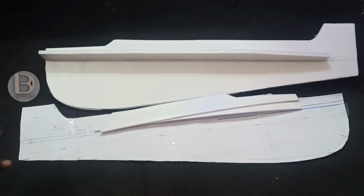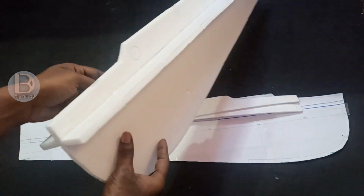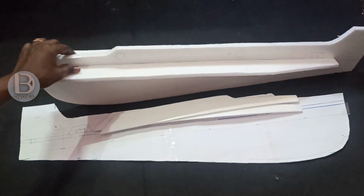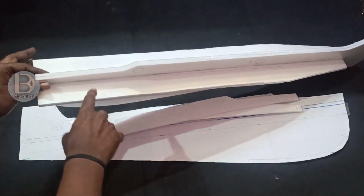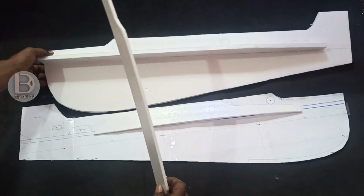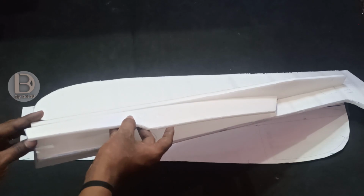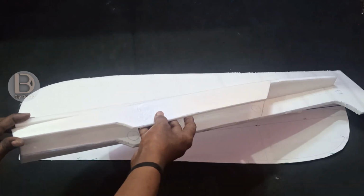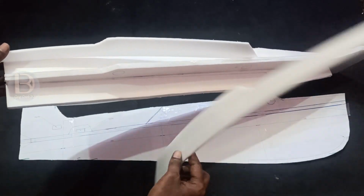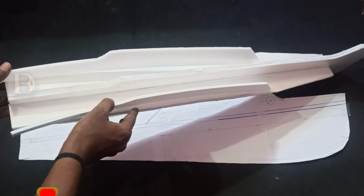Now this part is ready. You can see both sides have these things attached. Now what we need to do, on both sides in this area, here and here, you need to place these things. It will come something like this, one here and another one here.